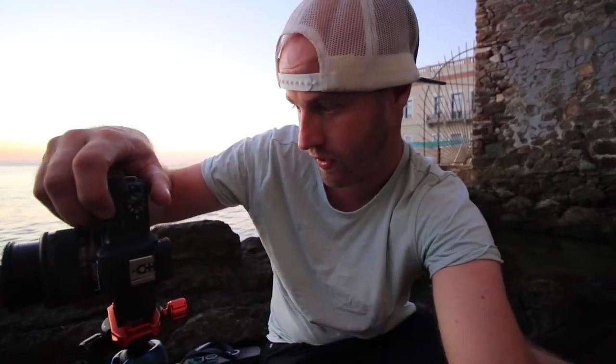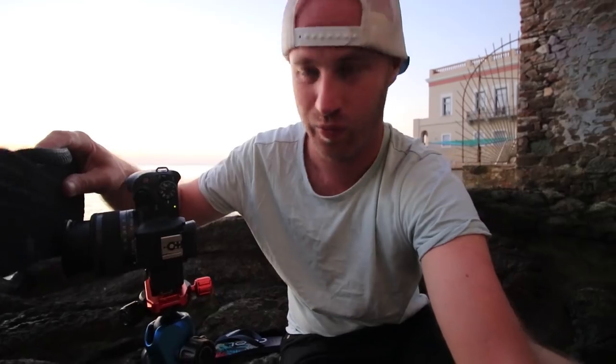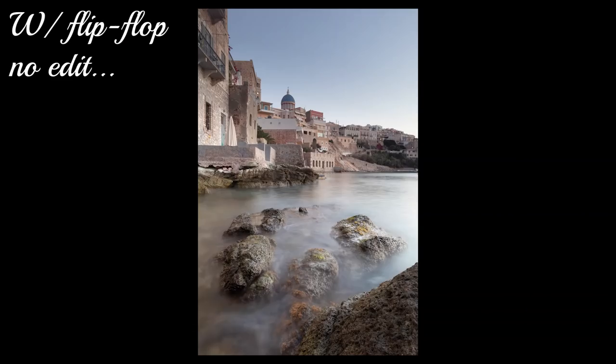So 8 seconds, that means 3 stops down would be 4 seconds, 2 seconds, 1 second. So if I press the shutter, it starts, count 1 second, and then put my flip-flop in front of the camera and kind of shake it up and down to give it a gradient, like this, as long as I get it really close. It works like a grad filter.